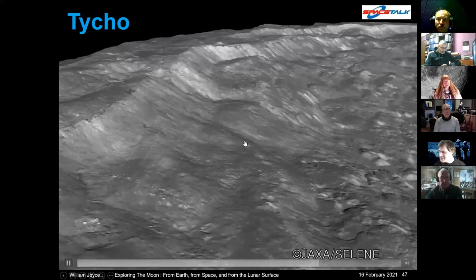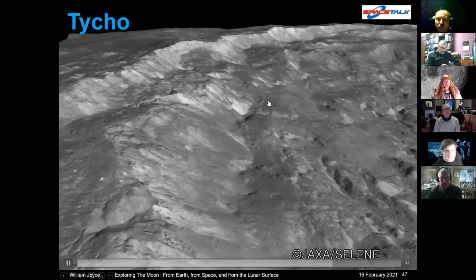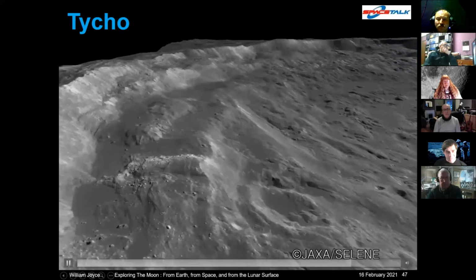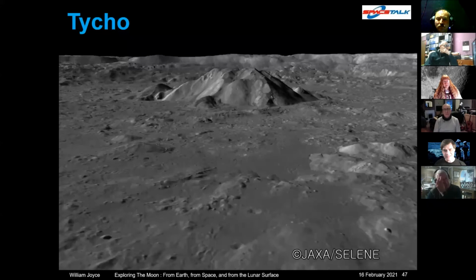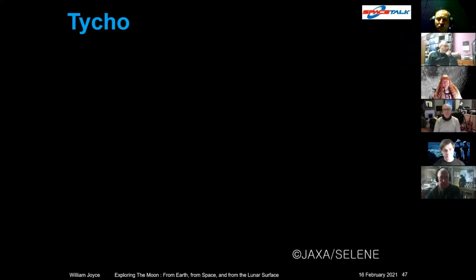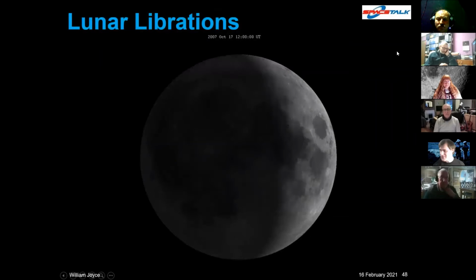And one of the meteorites I showed you was from this sort of thing. There's another one there, these lakes. So it's ponded molten rock. Lots of other rock is blasted out, scattered around the moon to make the rays you see at full moon. Other rocks from this impact would have gone into space, and some of them would have landed on the Earth as moon meteorites. I should say, we also expect Earth rocks from the past to be on the moon that have been blasted off the Earth, and some of them would have landed on the moon. So we do expect to find ancient Earth rocks on the moon in the future.